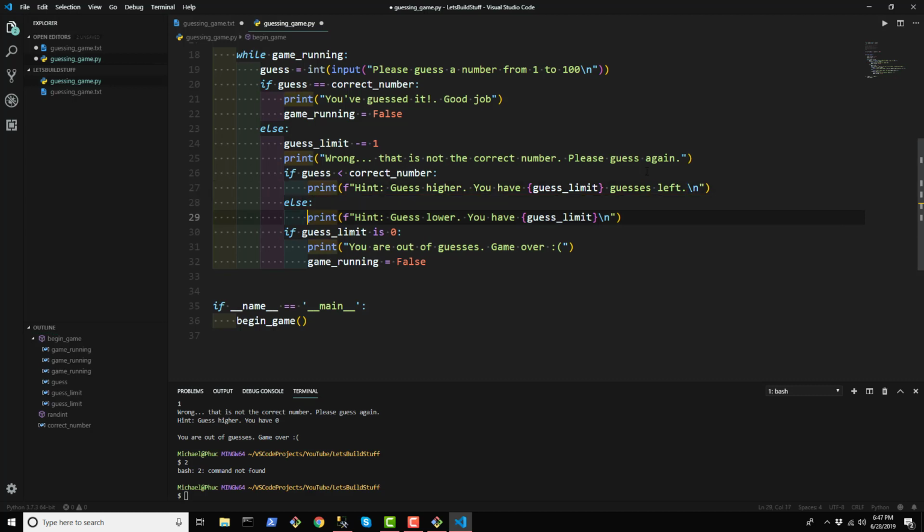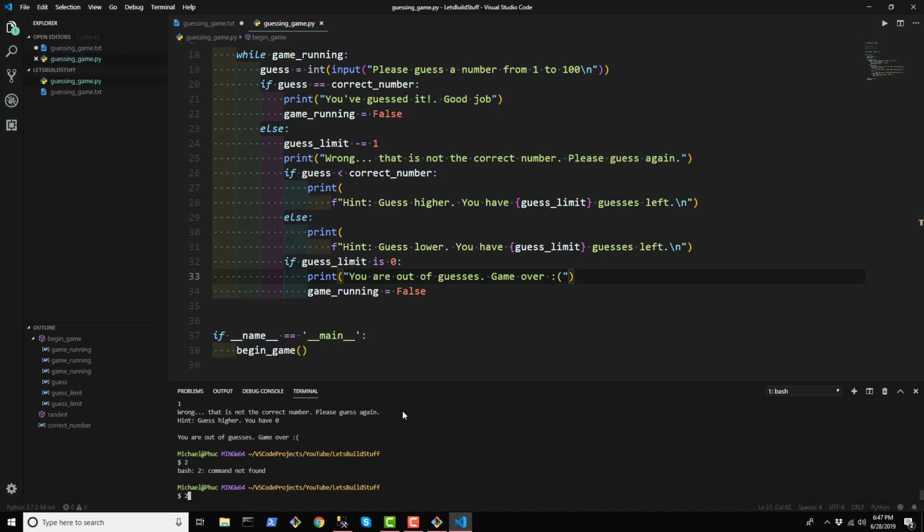All right, and down here as well, guesses left. So you're saying guess lower, you have, and then it's going to pull whatever value is in our guess variable, blah, guesses left. So now this should look a little bit better.